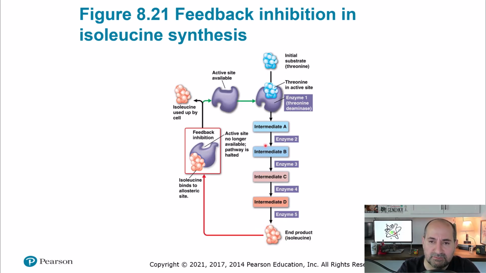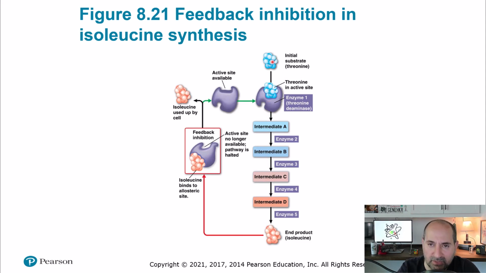Don't you need both of these substances in order to build proteins and grow as a normal cell? But here's the thing. The only way the cell can make this amino acid is by converting this amino acid to isoleucine, okay? And the way you do that is through a metabolic pathway.